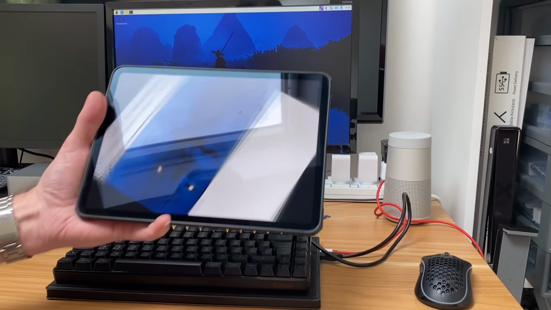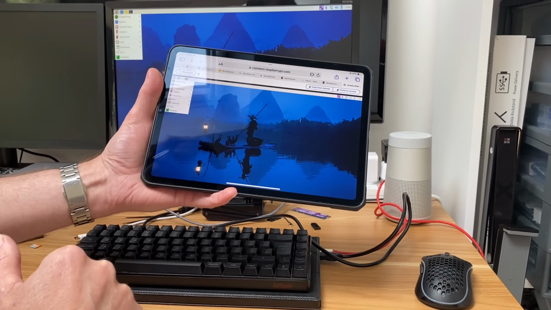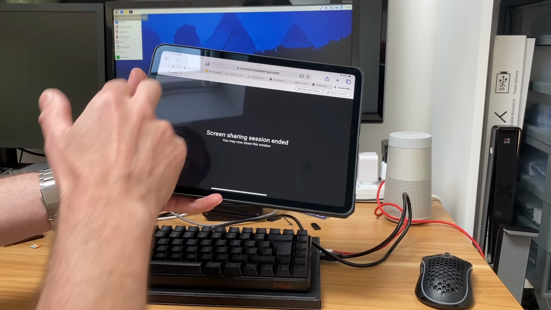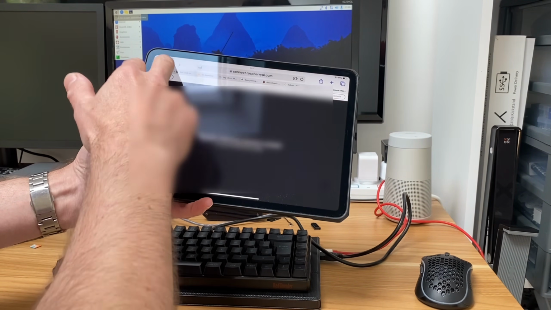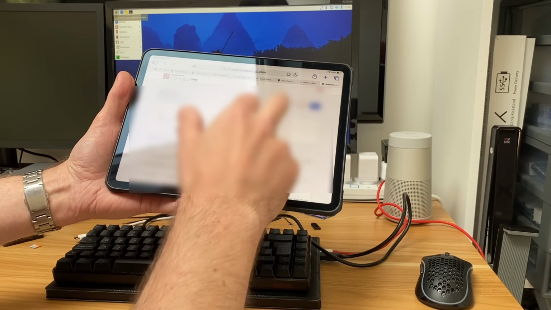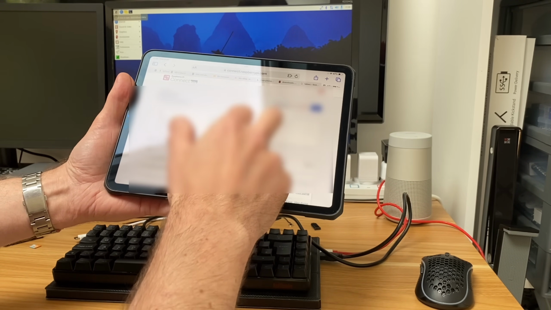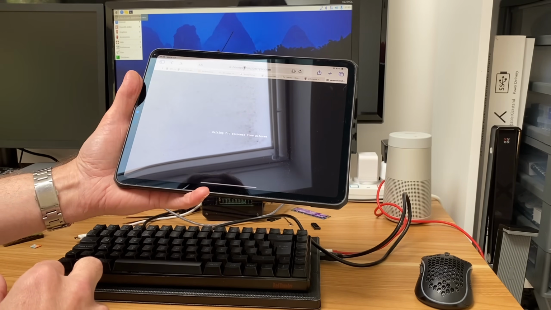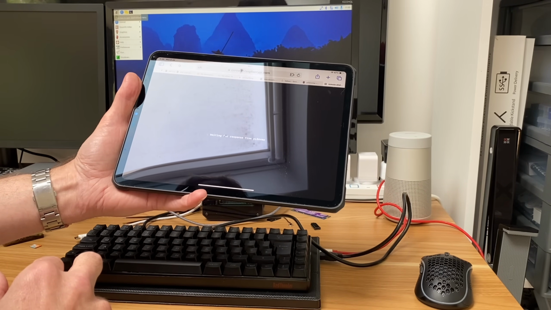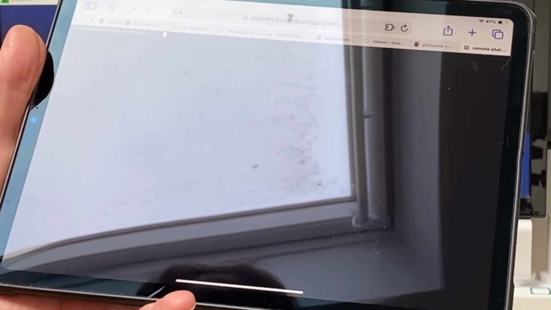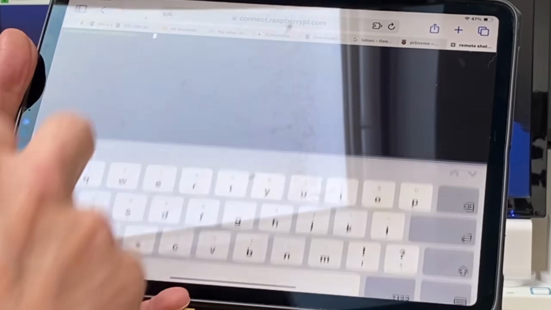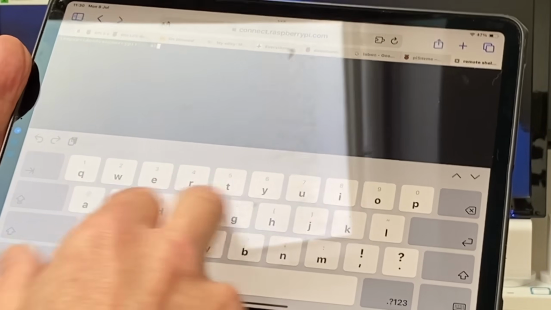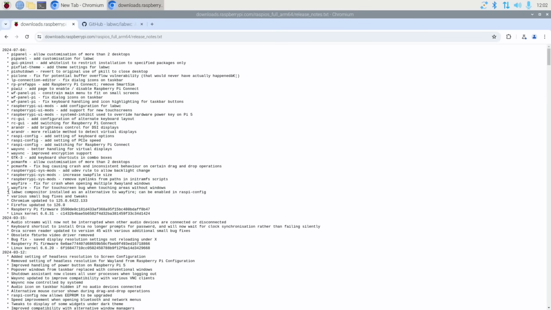So I've rebooted and everything looks fine, and I've just checked Raspberry Pi Connect and that has let me use it. But if we go back, let's just log in via the terminal as well, just to check that that's also working. I don't know what the buzzing is outside, my neighbour must be doing something, but you can see all of that is working fine. So what else have we got?